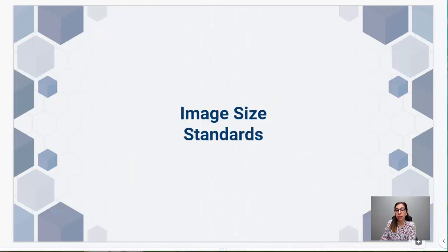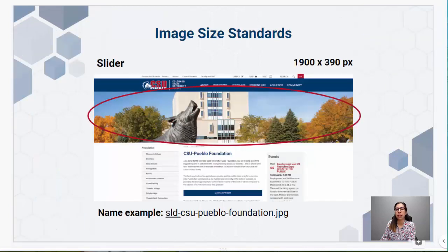So kicking off with image size standards. If we recall from other training videos and the training session itself, we have specific size standards that we need to abide by and also naming conventions. All of the images should also fall within that underscore image folder within a root folder of Cascade. If you have no idea what this means, I recommend you watch the other videos from Basic Editor Training Review.